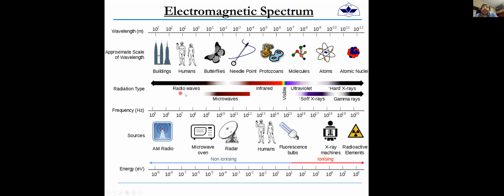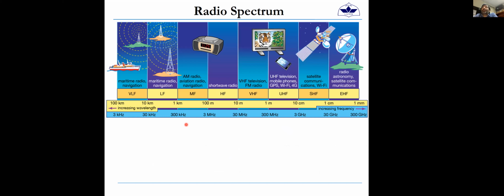All right, since we are talking about radio waves, we will be focusing only on this part of the spectrum. If we zoom into this part of the spectrum, let me show you what we, meaning humans, have done with it. These are some of the applications for which people have used this part of the spectrum, the radio spectrum, and developed a lot of applications.